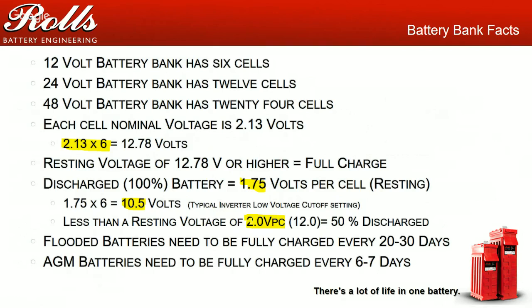So when you're troubleshooting, you can set up a bypass switch to turn on the generator and bypass that to the loads while you're doing maintenance or troubleshooting on the battery bank. In general, flooded battery banks need to see a full charge at least every 20 to 30 days. And this full charge is based on how often you're cycling it. If you're cycling it every single day, or more often, the batteries are struggling.